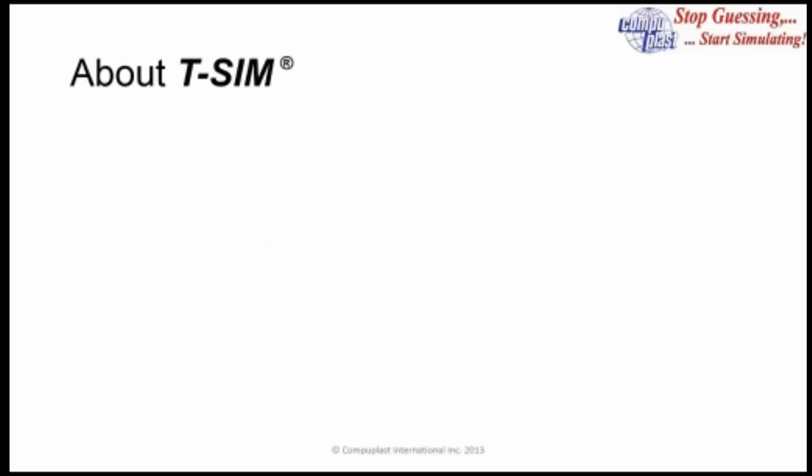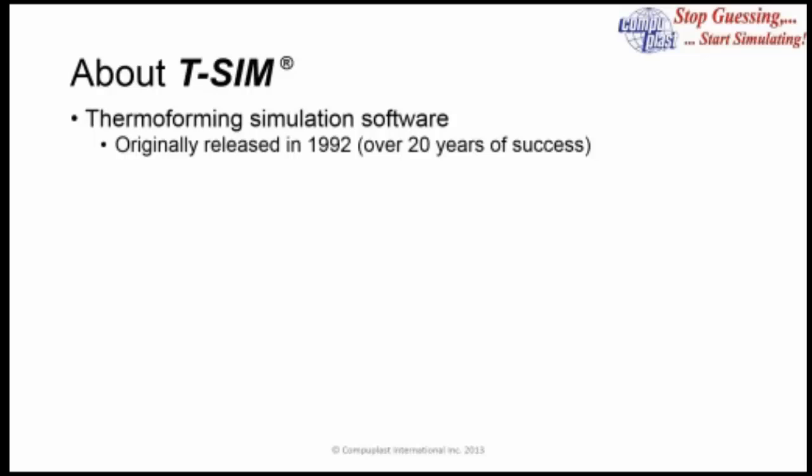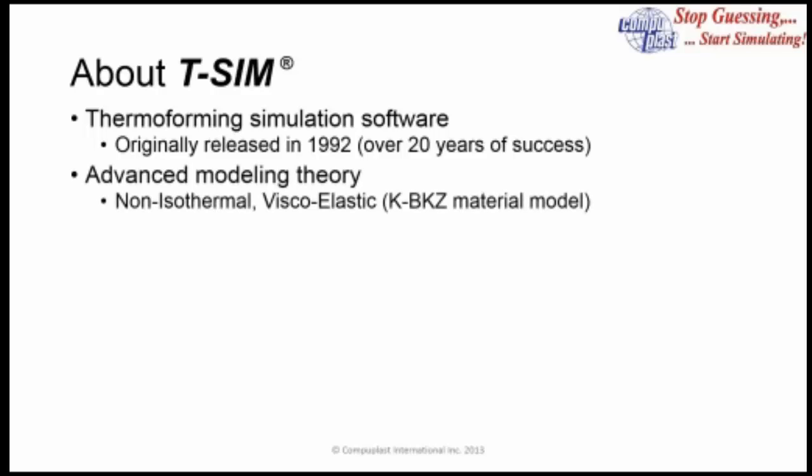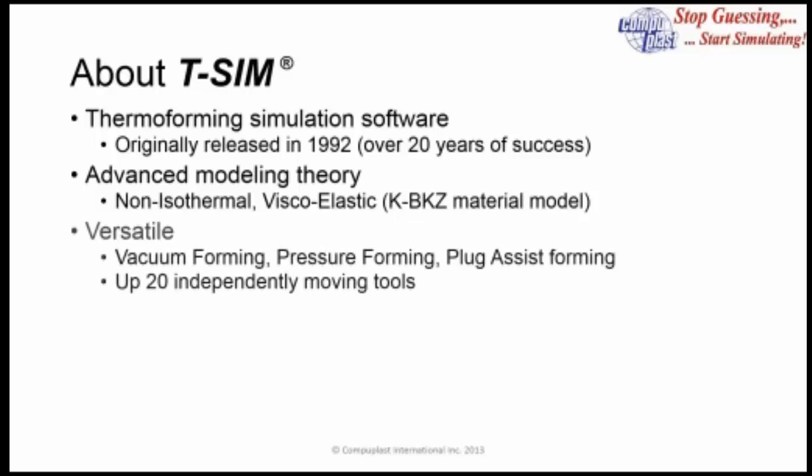So a little bit about the TSIM thermoforming simulation software. It was originally released in 1992, so there's well over 20 years of success with the software by many companies worldwide that have been using it. It's based on advanced modeling theory, non-isothermal, and a viscoelastic material model. TSIM uses the KVKZ material model, and I'll explain why this is important later on.